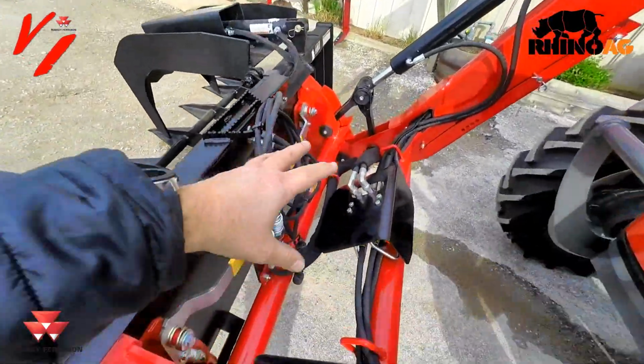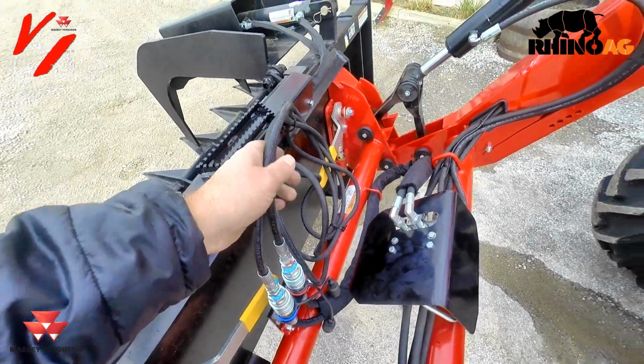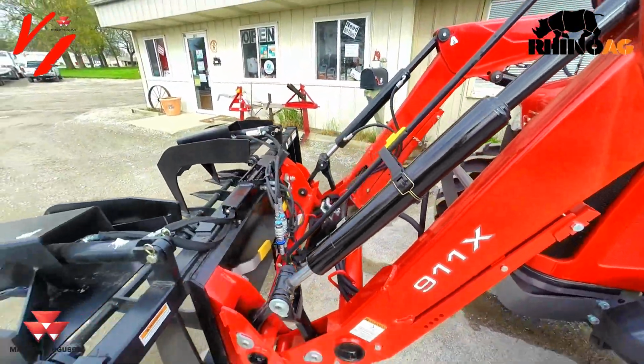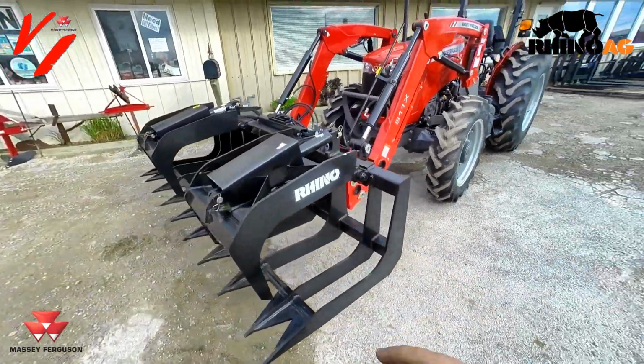This is the new third function kit. When he pushes the button, it activates this hydraulic circuit and disables this circuit, and when he lets go of the button, it instantaneously goes back. We're going to operate this, show you the function of this grapple and everything.